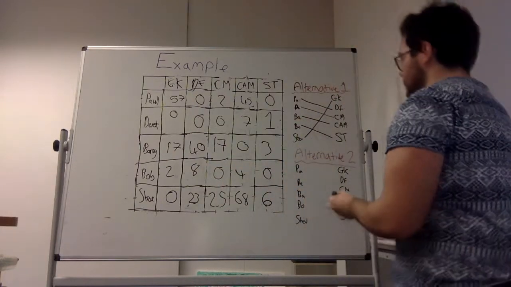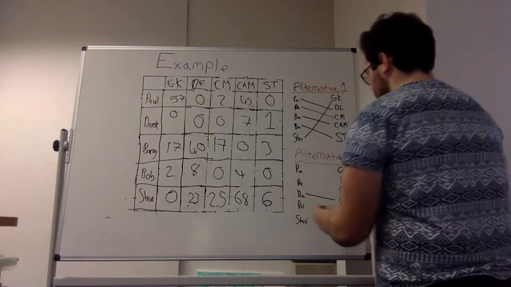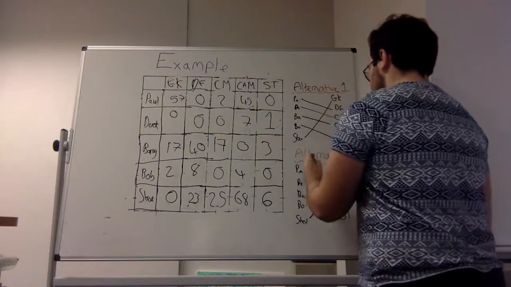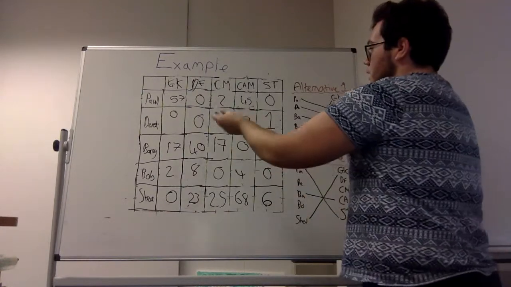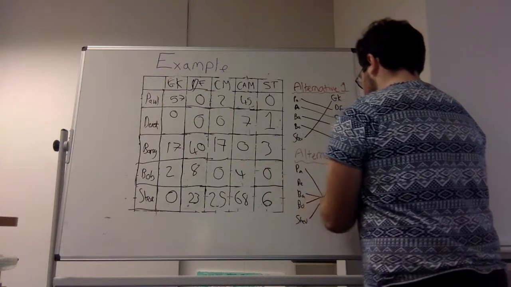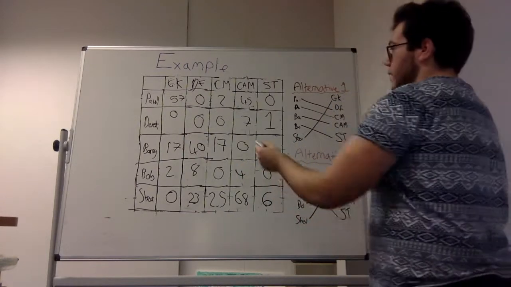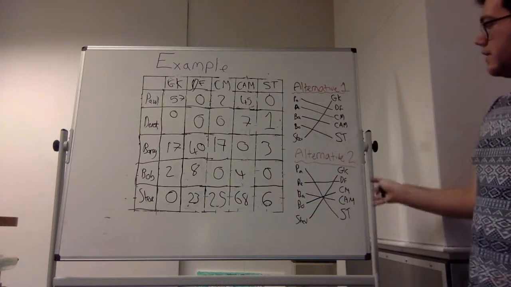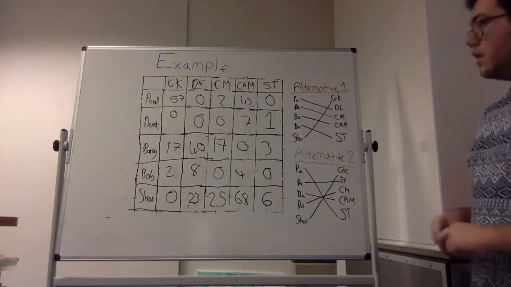The other alternative still has Barry as cam and also Steve in goalkeeper, as those are the only ones possible for them. But now this time, Paul could be a striker. That would mean Bob has to now be a central midfielder. And Derek would then be forced to be a defender. Now all of these are matched up together, and we have 2 alternatives of the same cost.